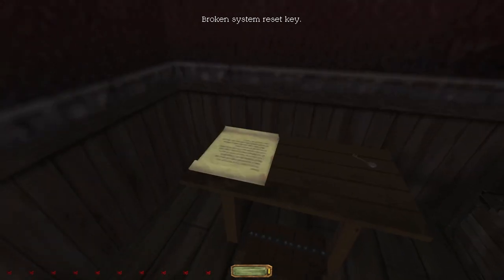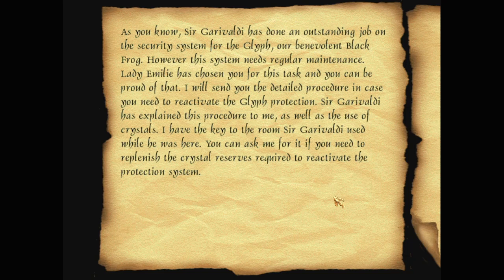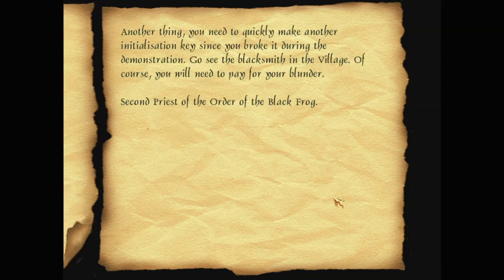Broken system reset key. As you know, Sir Garibaldi has done an outstanding job on the security system for the glyph, our benevolent Black Frog. However, the system needs regular maintenance. Lady Emily has chosen you for this task, and you can be proud of that. I will send you the detailed procedure in case you need to reactivate the glyph protection. Sir Garibaldi has explained this procedure to me, as well as the use of crystals. I have the key to the room Sir Garibaldi used while he was here. You can ask me for it if you need to replenish the crystal reserves required to reactivate the protection system. Another thing, you need to quickly make another initialization key since you broke it during the demonstration. Go see the blacksmith in the village. Of course, you will need to pay for your blender. Second priest of the Order of the Black Frog.